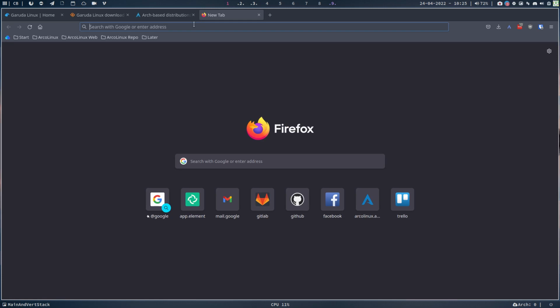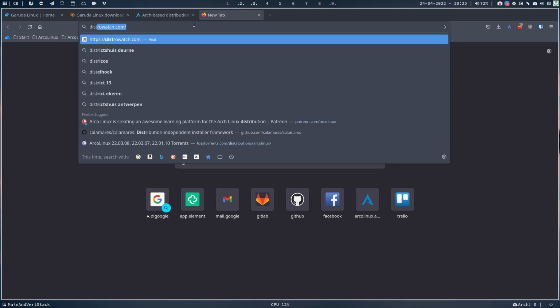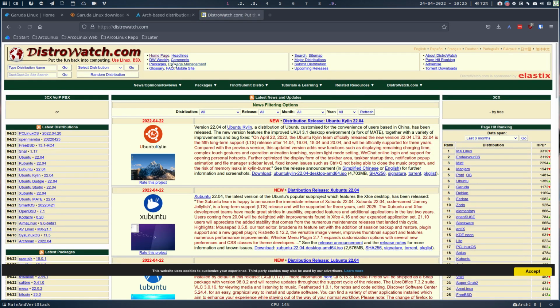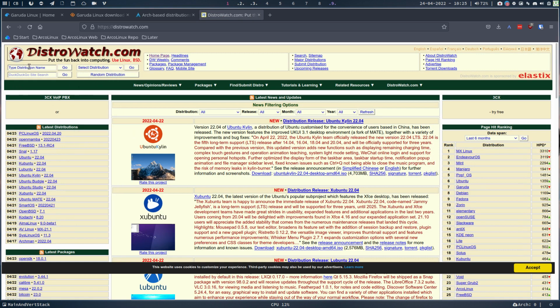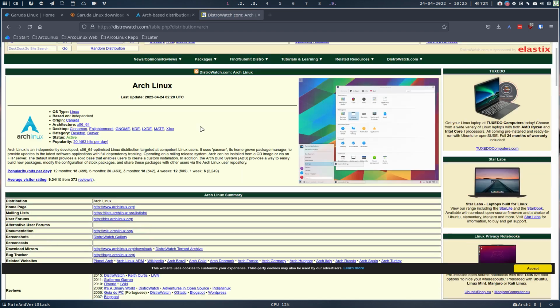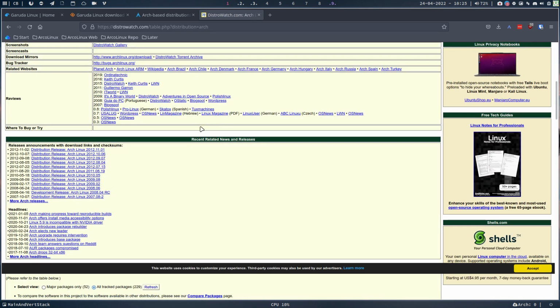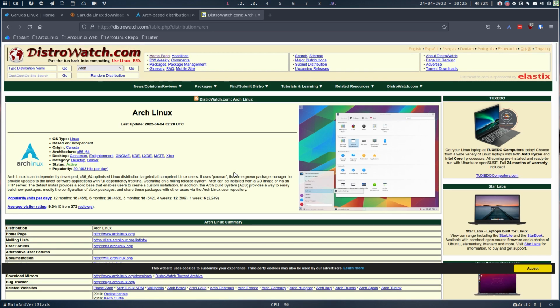Another way to look at things is probably distrowatch.com and find out there what's available. Distribution name. Let's see if we get something out of it if we do it like this. Maybe there's some kind of search we can do. ArcoLinux based, not really related searches.